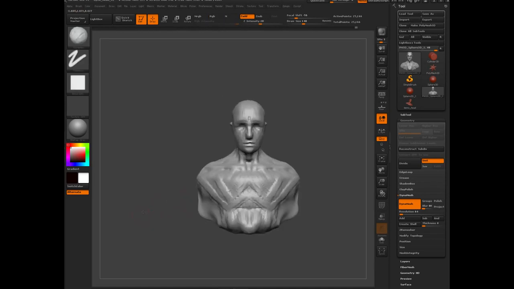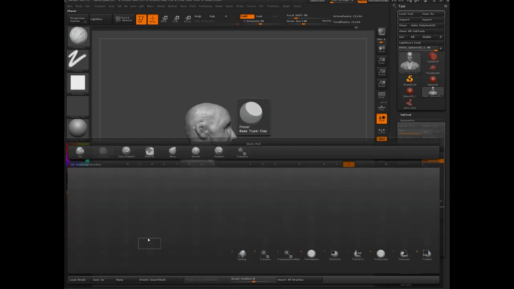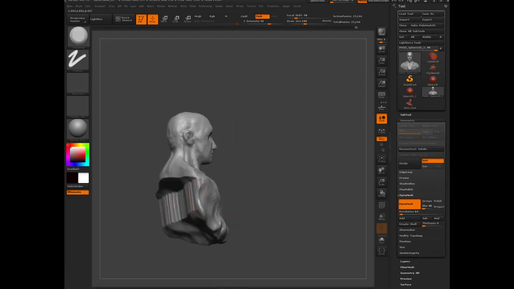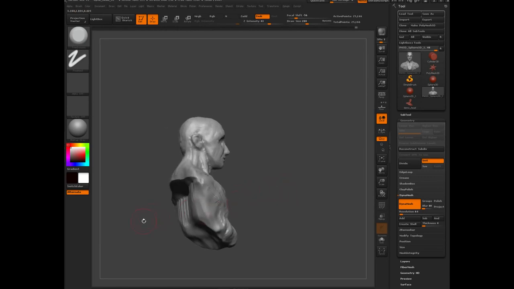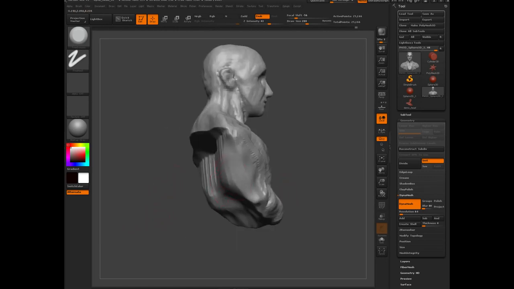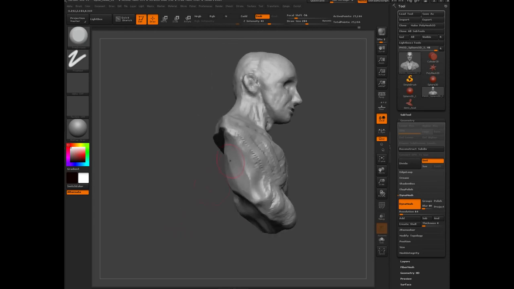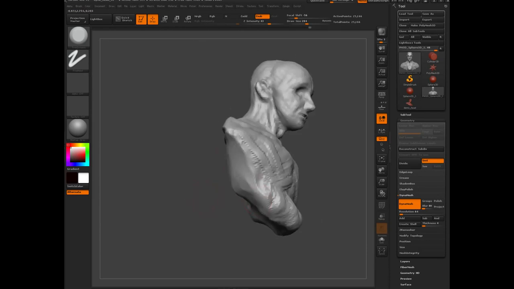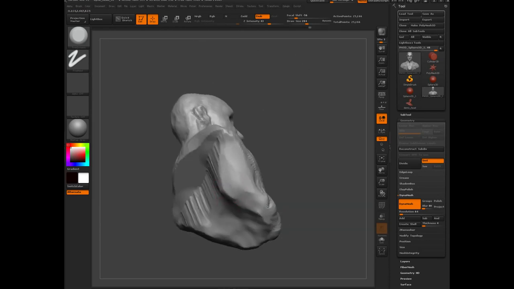Smooth. BTD for Trim Dynamic, and I'm just going to trim this down. Trim Dynamic is great for creating these. For me, it's very similar to shaving clay. That's what it feels like, you're shaving, like you're slicing. See how it looks like a knife slicing shavings off. It's great for trimming things, which makes its name extremely appropriate.